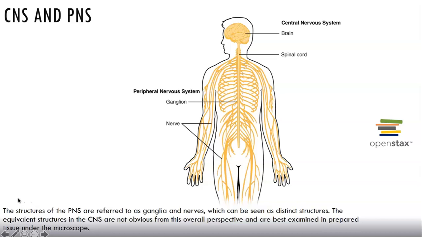We know that the brain is contained within the cranial cavity of the skull, and that the spinal cord is contained within the vertebral cavity of the vertebral column. And so it might be a bit of an oversimplification to say that the central nervous system is basically what's inside of those two cavities, and the peripheral nervous system is everything that's outside of them. But I think it's actually a pretty good way to start to think about it. It's, in fact, in the name itself, the peripheral nervous system is on the periphery of everything that is centralized, which is the brain and the spinal cord.